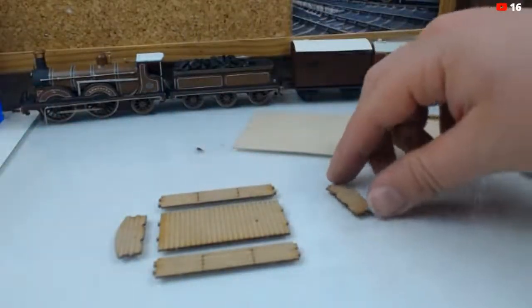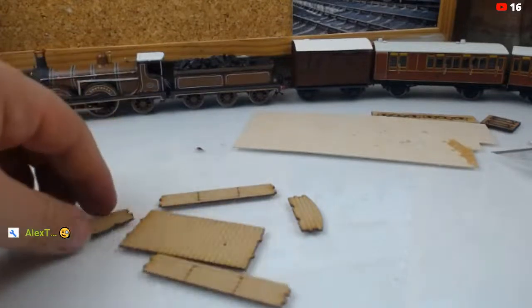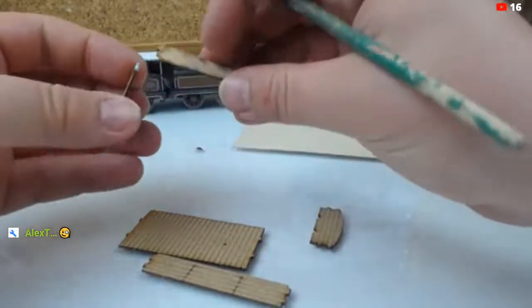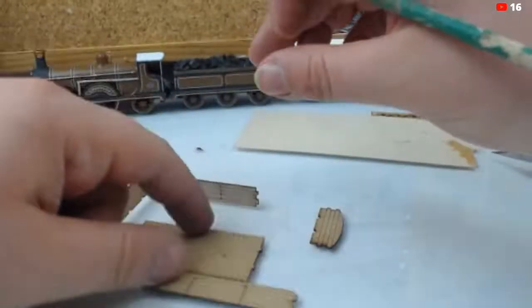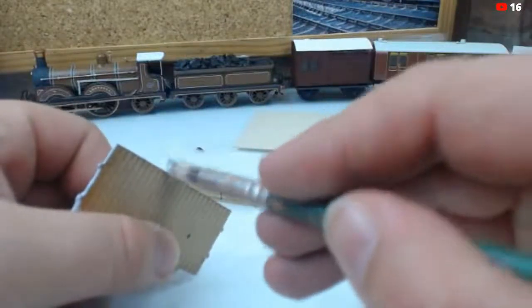Although I'm sure other people that have studied just how some of his engines work could tell you that his lack of formal engineering education shows occasionally. You peasant. Exactly, Alex. But yes, Brunel was indeed very good at bridges, James. Yes, he was a state school educated peasant. And by the time he died was the most respected engineer in the country.